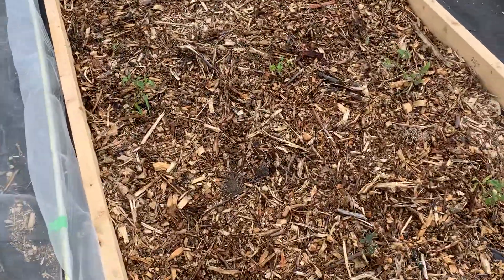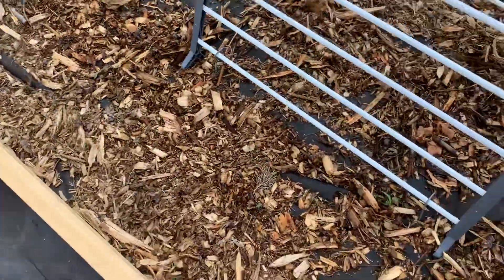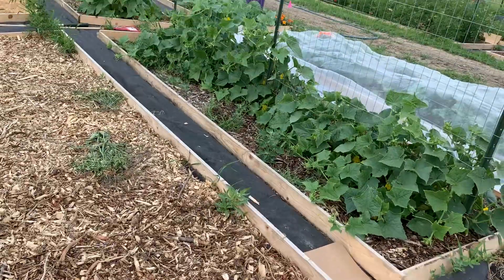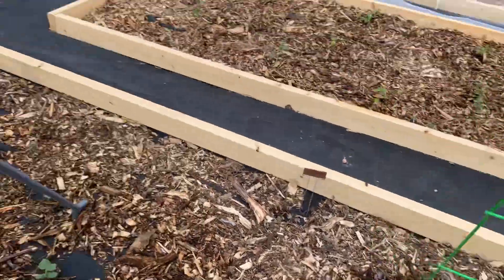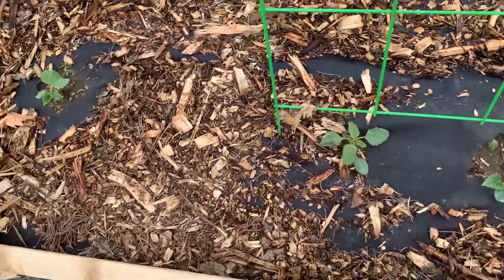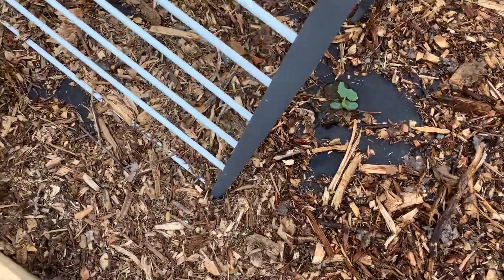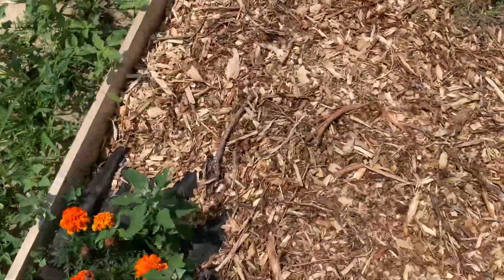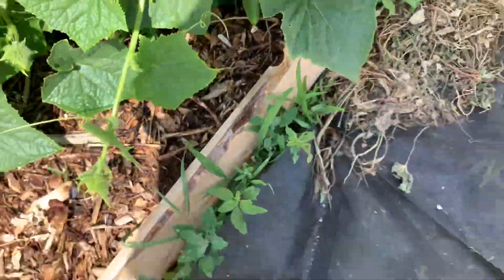These are those late tomatoes — they are hanging in there still, but they don't look great and I have no trellises for them. I planted probably at least 12 more cucumbers over here because I just wasn't — it just wasn't enough. I was planning on doing four beds this year, so I only got those two done. I planted quite a few more cucumbers over here and they're just coming up, but they're growing very slowly, just like everything else did in the garden this year. There's also a lot of weeds along the side — that's a little disappointing. But here's another cucumber, so I think in a couple weeks I'll probably be feeling better.